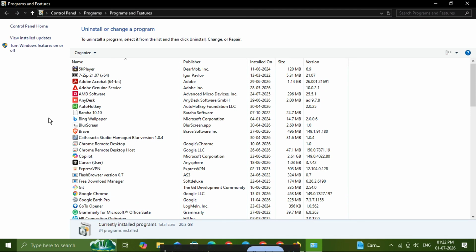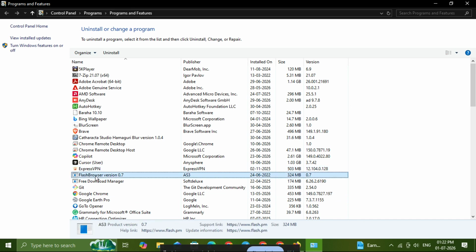Once the list loads, look carefully for Safe Finder. If you don't see it right away, look for any unknown program you recently installed, especially anything that looks suspicious, unfamiliar, or was installed around the time your browser started acting strangely. These kinds of unwanted programs often have unusual names, so take your time and review the list. When you find the program, right-click it and choose Uninstall. Follow any prompts that appear on the screen and let Windows remove it completely. If you see more than one suspicious program, you may want to remove those too, as long as you're sure you don't need them.